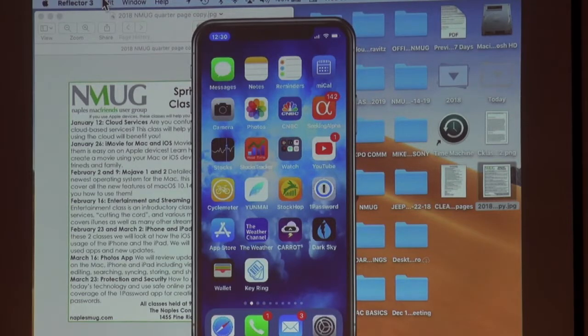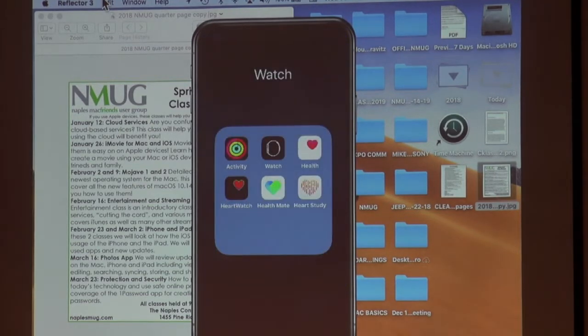Okay, so this is my phone. And I have actually created a watch folder where I put a lot of stuff related to the watch right here. So I'm going to open that folder, and here's the stuff I have in there. I'll go over this one first. I want to talk about this. This is on a lot of the watch faces. You can put this on.